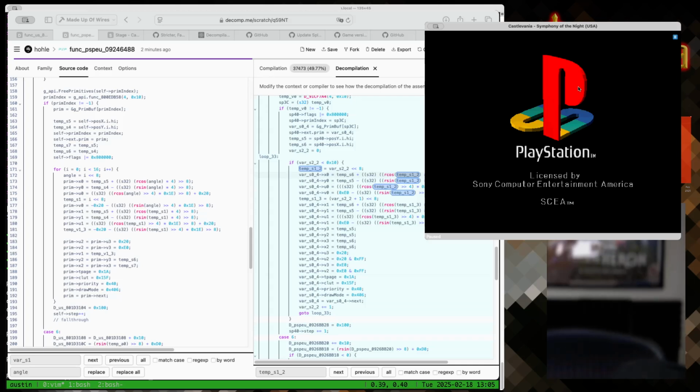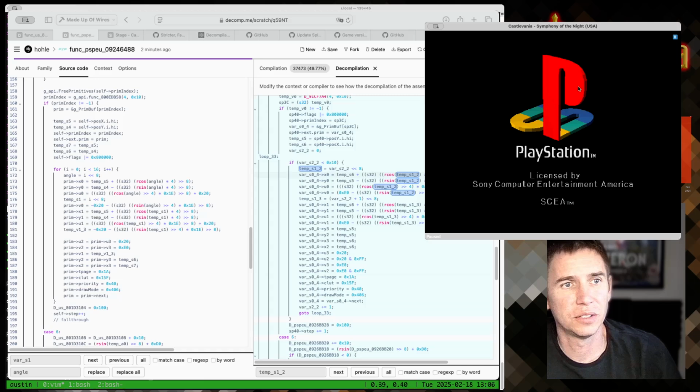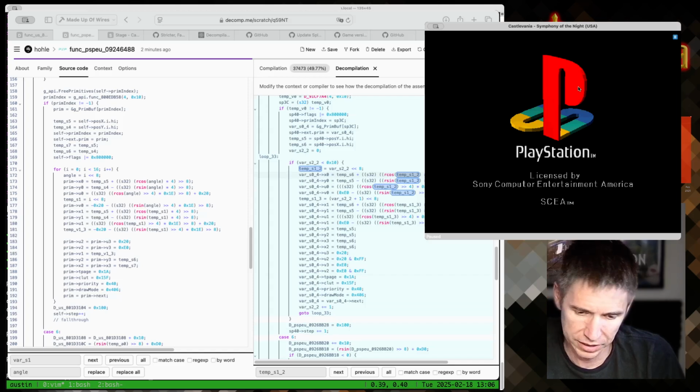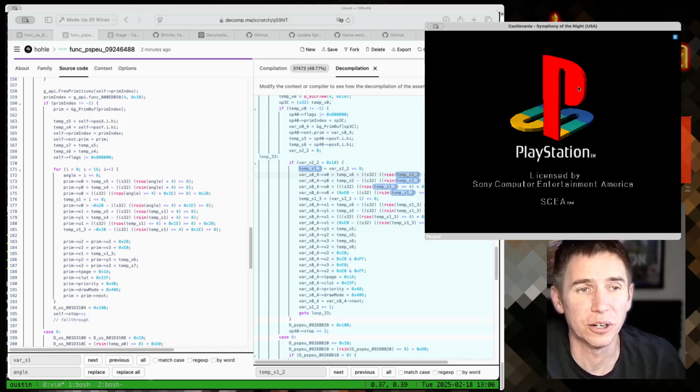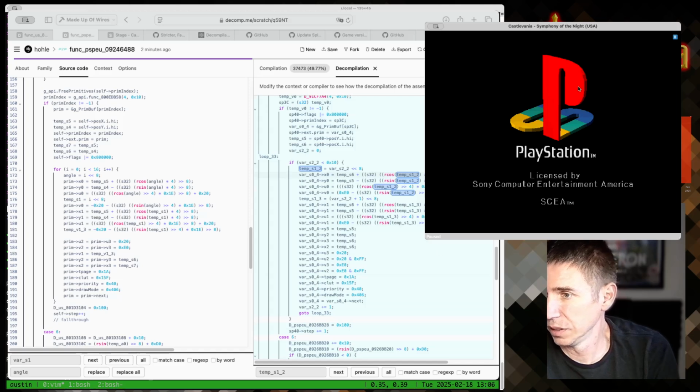There's so many things to do. The other thing that I think would be really nice to do is integrate SPIM into DuckStation. SPIM's a MIPS disassembler. A disassembler takes machine code and turns it into assembly, and it provides much nicer assembly than DuckStation does. Let me find the debugger window.